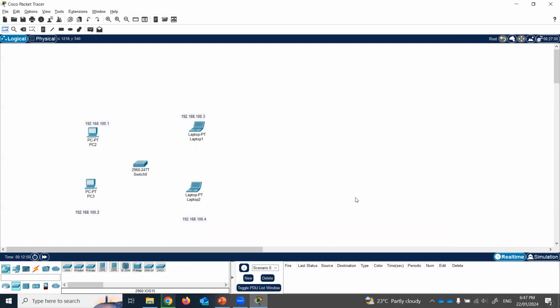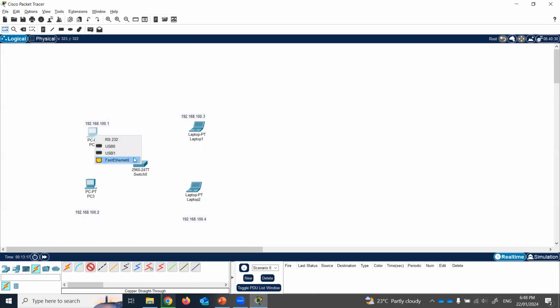So I have the network there. Now I need to do the connections. In the previous network, since we have two similar devices, we used the copper crossover. And this one here will use a different cable, a straight through cable. Copper straight through is used when you want to connect different devices. So I have an end device that I want to connect to a network device. I will use the straight through cable.